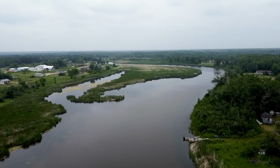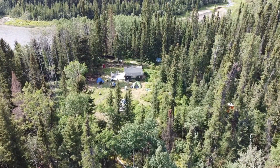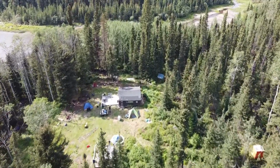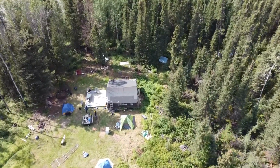An elder out in Nelson House, or Norway House there, had put in a bush garden by how I told them, you know, gathering stuff right from the forest and that humus and loam and sand and mix it together, and then making rows, but not rows, but more mounds, because you can get more on a mound than you can on a flat surface. And also if it over rains, you're not going to drown your plants and such.